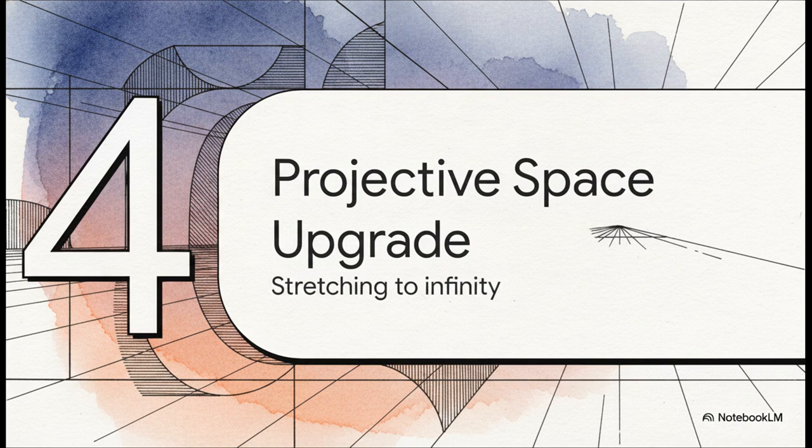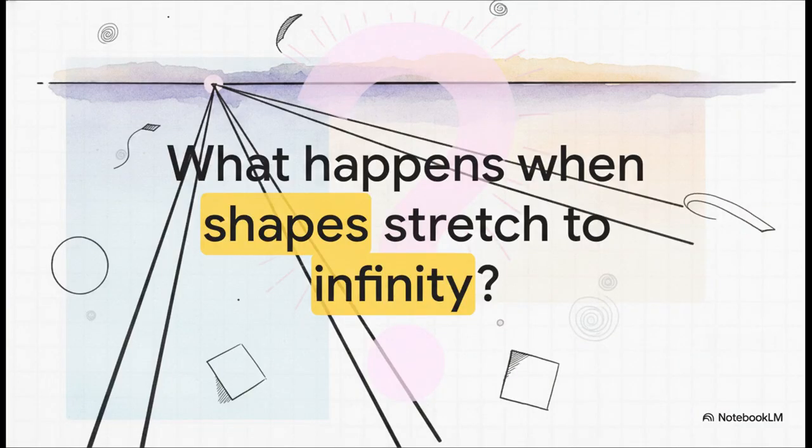Let's see how this builds on our foundation, because standard affine space, as elegant and perfectly defined as it is, has a really critical limitation when we push geometry to its absolute limits. Consider this: what happens when our lines and curves stretch to infinity? If parallel lines never meet in standard affine space, how do mathematicians elegantly solve for those missing pieces out at infinity?